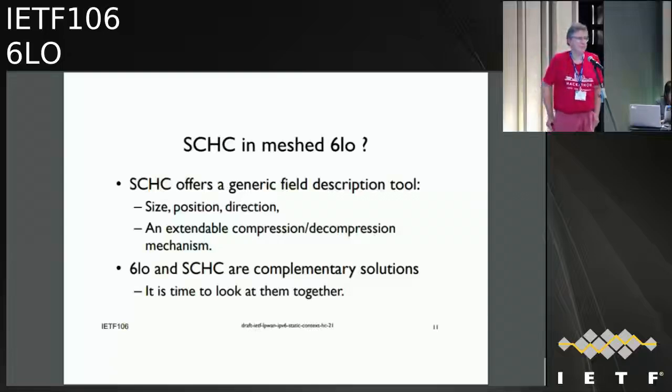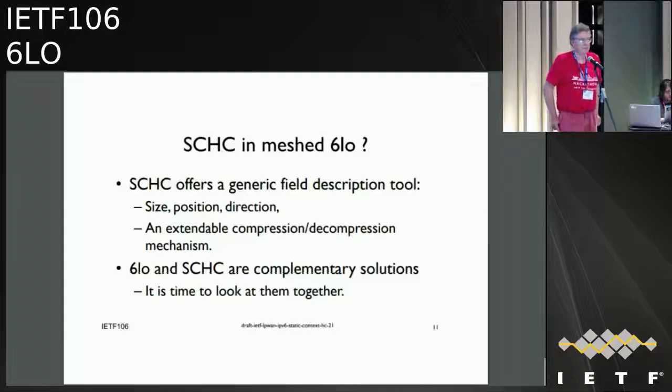So instead of saying the next header is UDP, which we do today, or those we don't really compress, there is a list, then we could say there is this other sort of next header, which is SHIC. And the cool thing now is you could transport SHIC for the upper layers and still use 6LoWPAN to forward the packet inside the mesh. And here you come back to point-to-point association. Well, yes, which is what we want, because every point-to-point may have a different compression, depending on how far you want to compress things.